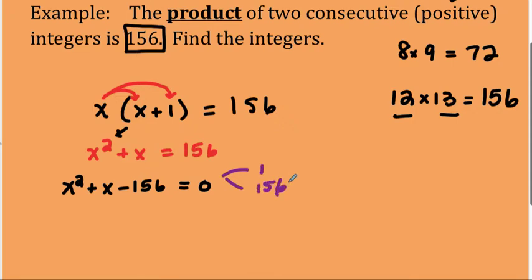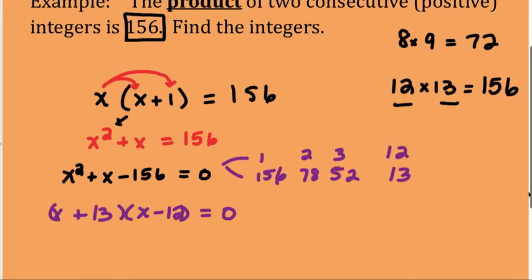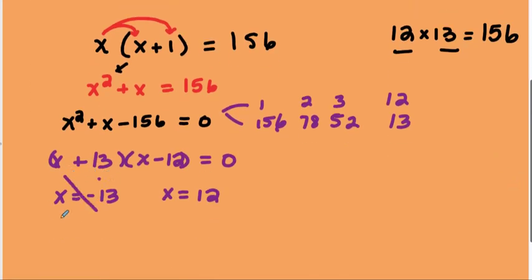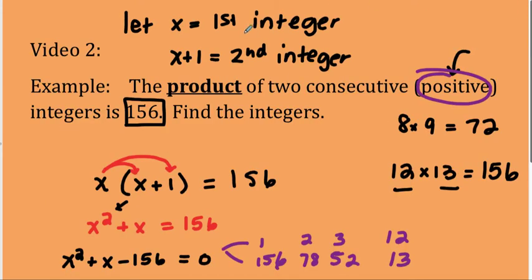All right, so I'm going to be looking for my factors of 156 that add to 1. So I would go through the process. I'd go through 1 and 56. Which we know they're going to be really close together. So I'd be going with 156 divided by 2, so 2 and 78. 156 divided by 3 is 52, so 3 and 52. But again, we know that 12 and 13 are our factors of 156. So if I factor that, it's going to give me x plus 13 times x minus 12 equals 0 because we want them to add to a positive 1. I set each factor equal to 0 and I get x equals negative 13 and x equals 12. Now this question only asked me for the positive answers so then I can throw out that negative 13 because it's not a solution to this problem. And so my first number would be 12 and my second number would be 13.